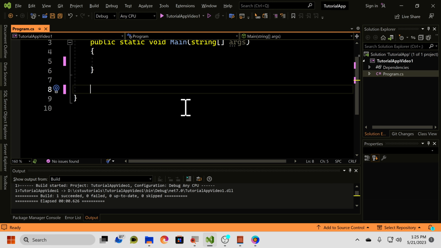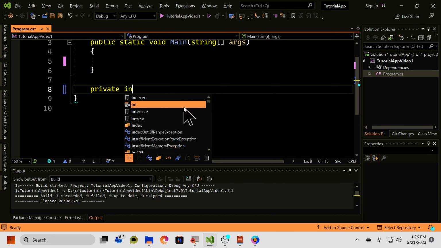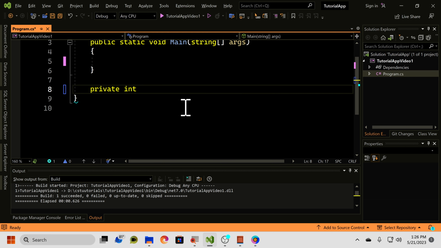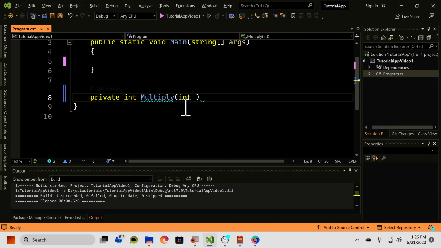So right below your main method, go ahead and do a private. And then we're going to have this return an integer. And then we're going to call this multiply. Alright. Then we're going to give it int x and int y.